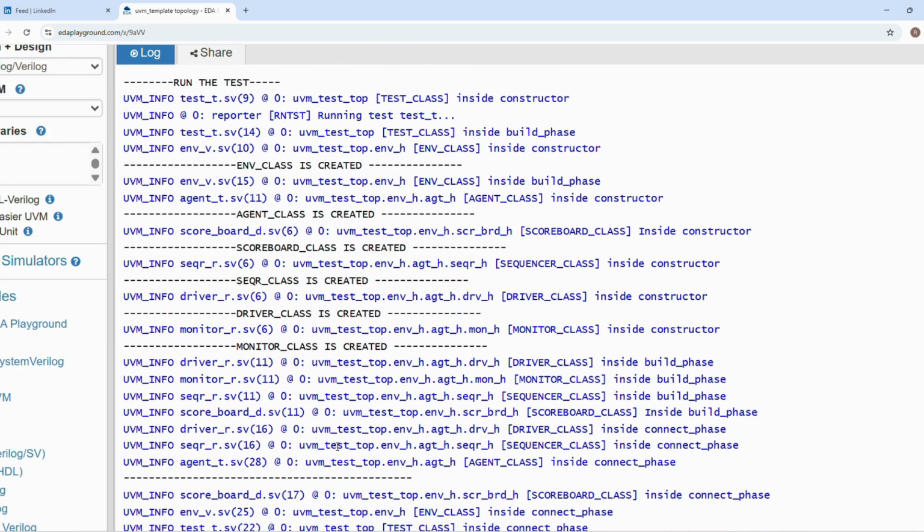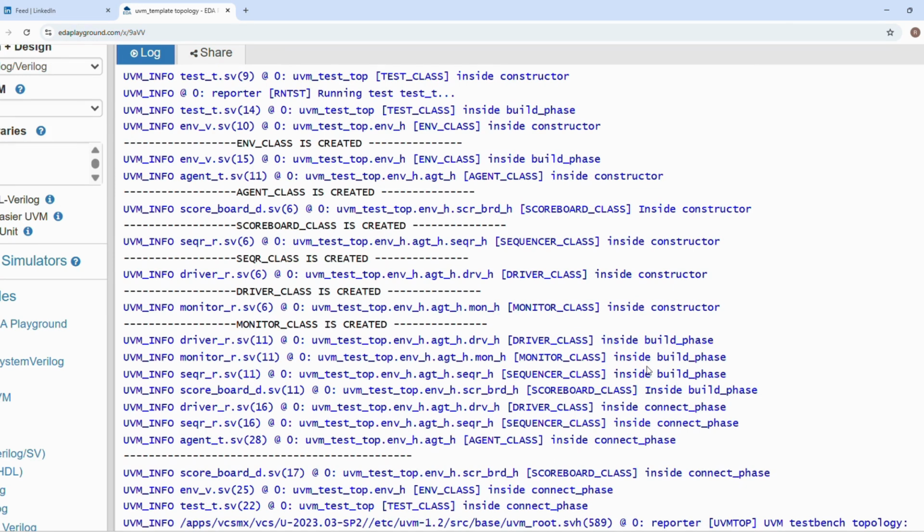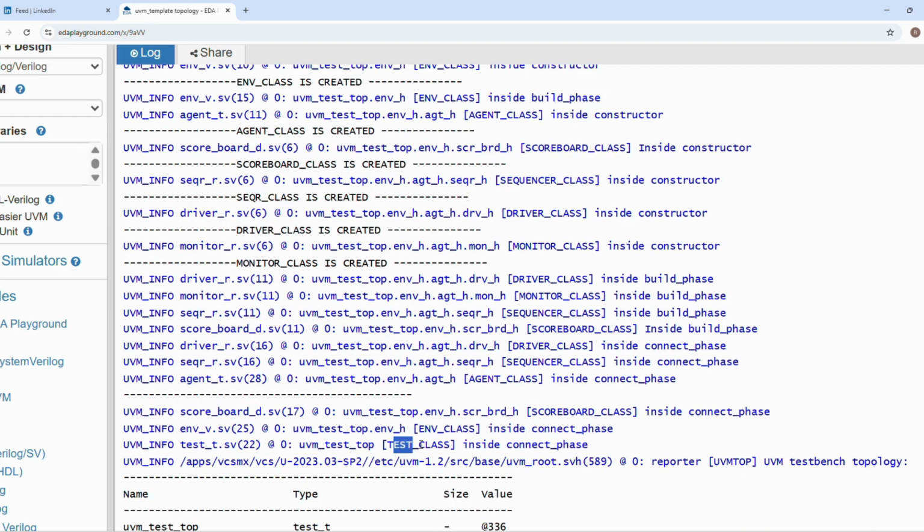After that, the connect phase. This connect phase is a bottom-up approach. You can see here, first the test has been created, then the environment. In this environment, the scoreboard and the agent, and in that, the sequencer, driver, and monitor have all been created.